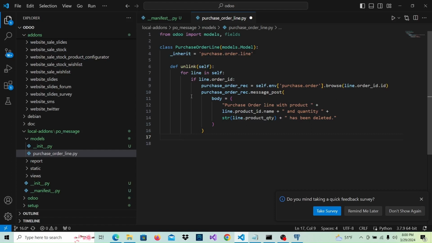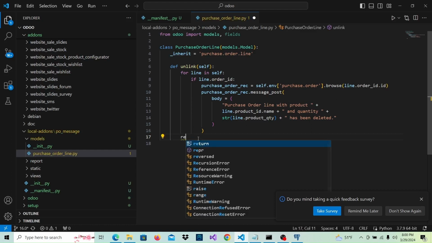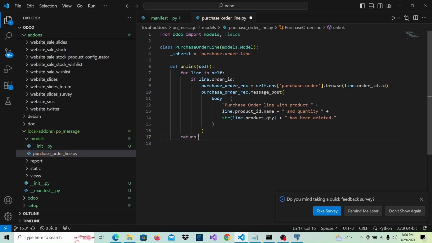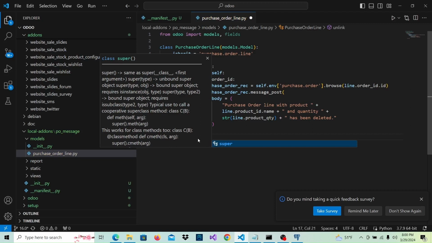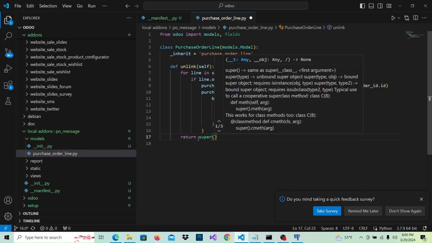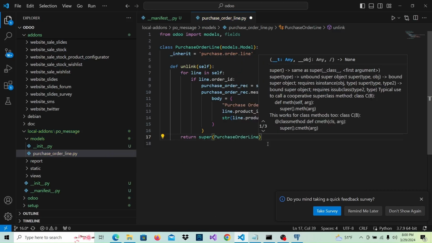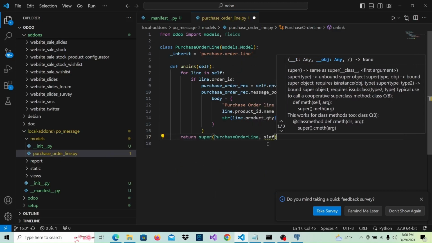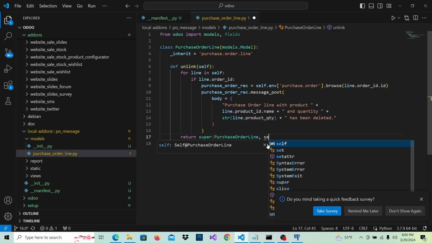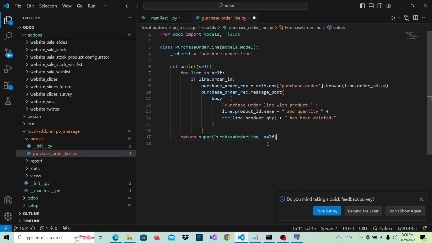And to continue that execution, we need to call super, and we need to return that too. And use the name of the class, purchase order line, use self, and then unlink.